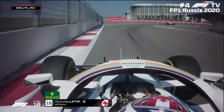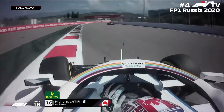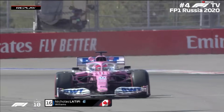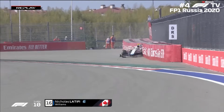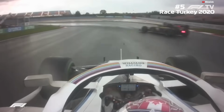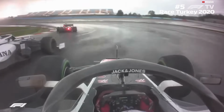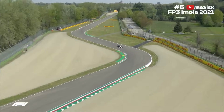Here we go into turn 10. Again, I think just a bit flat curve there. I think it was just a bit wider, a bit too quick as well, obviously. Sebastian Vettel, he's got his teammate down into turn 12, and Charles Leclerc moves up into 4th place. He's been on a charge for most.